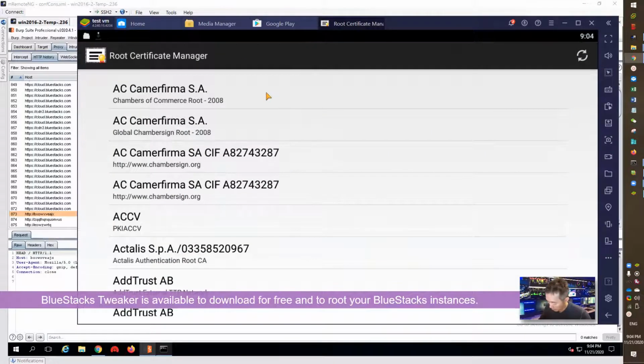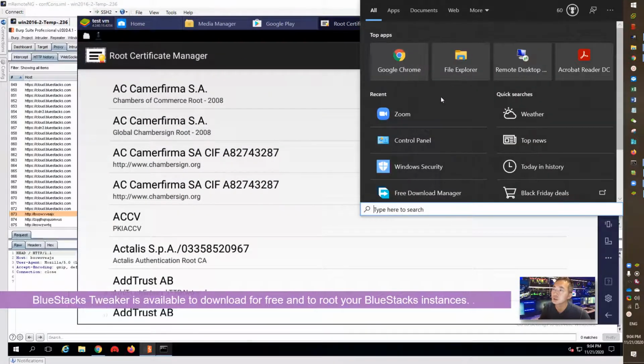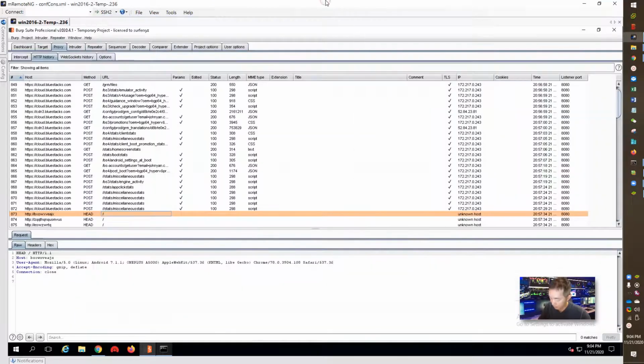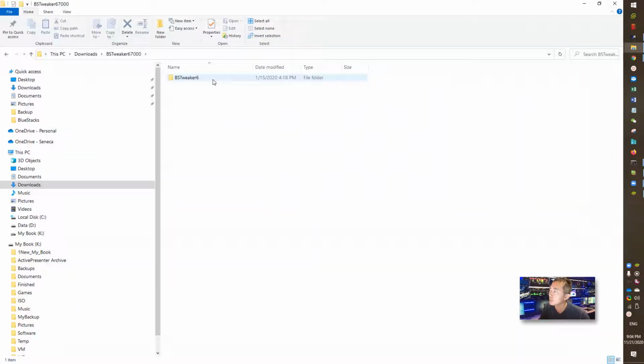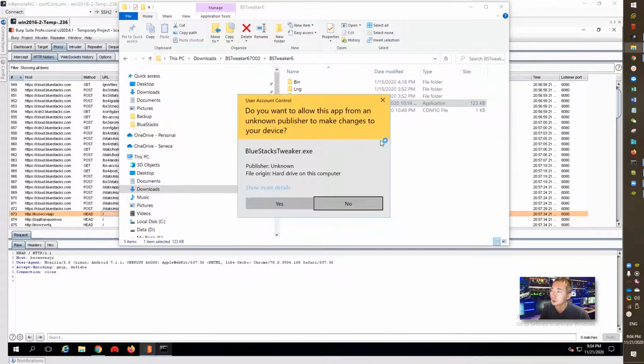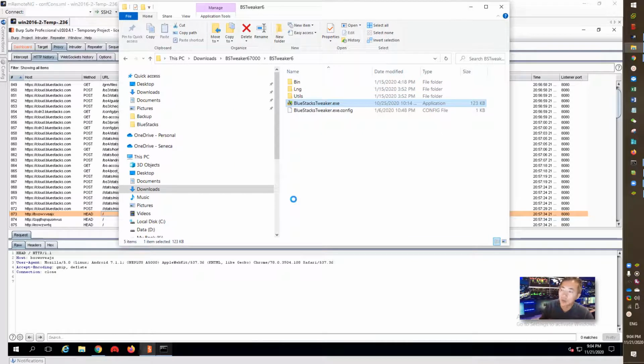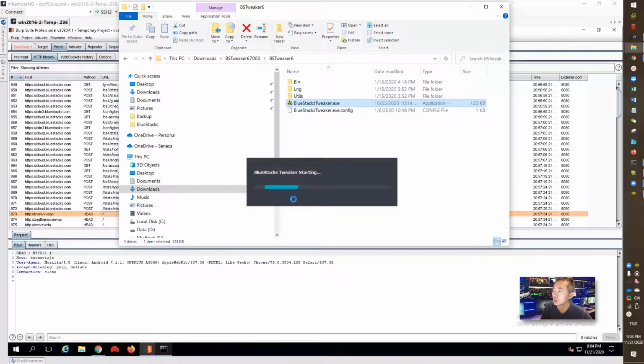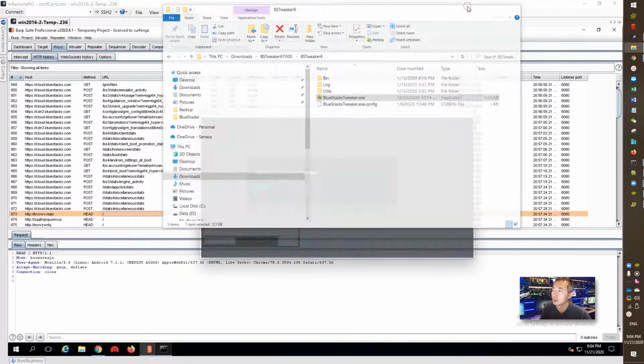I already did that, which is going to make our life much easier. So now we're going to do the root for our BlueStacks instance.